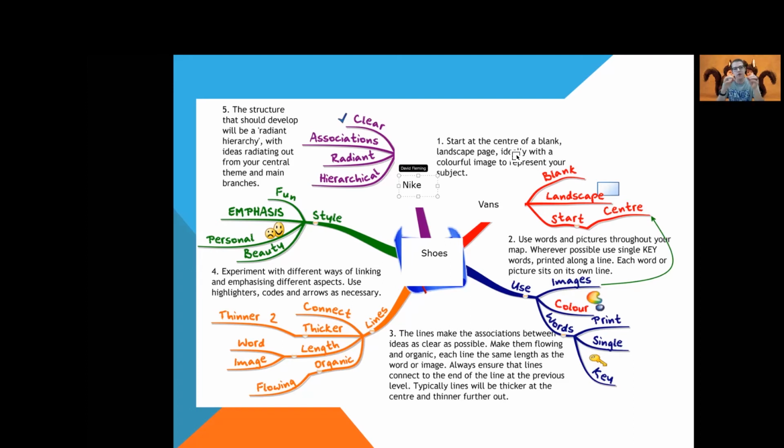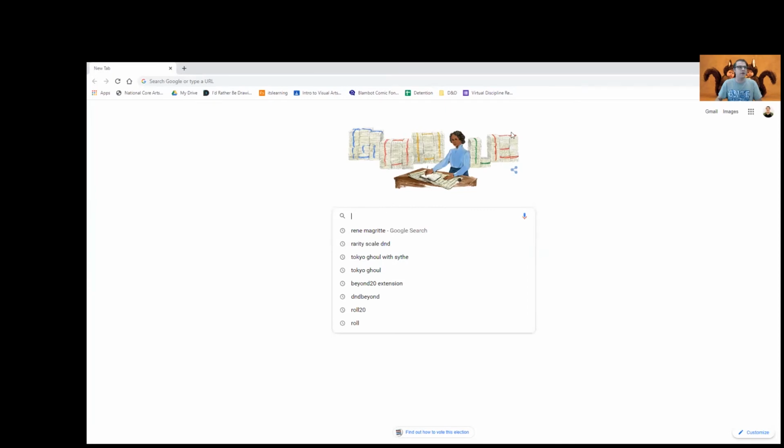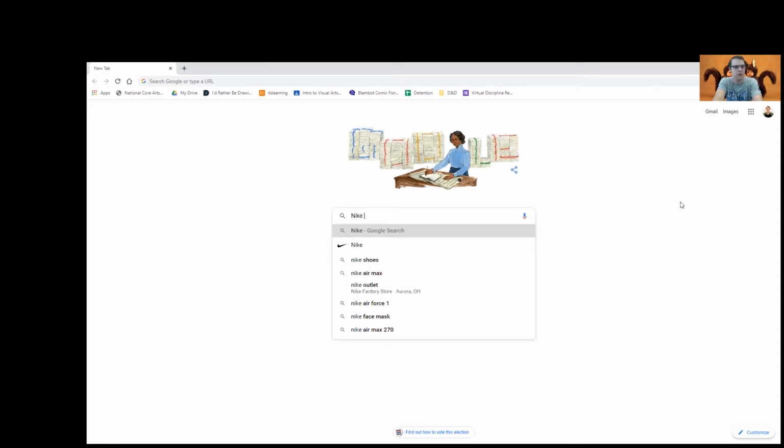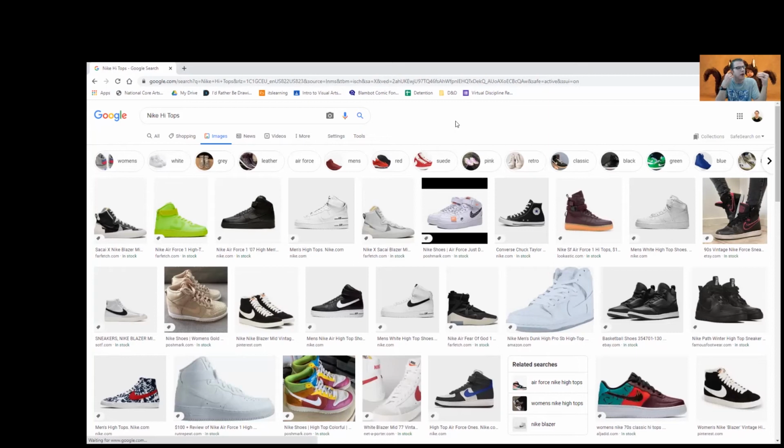matter. So if I go into Google image search and I look up literally Vans high tops, now we're talking about a subject matter that we can find and we can actually narrow that down. And that's literally what we're going to do with this. After you've gotten your idea, you are actually going to do that. You're going to go in and you're going to search Nike high tops. Now we've got an actual pair of shoes that we can grab and we can put an image into our slideshows and we can show.